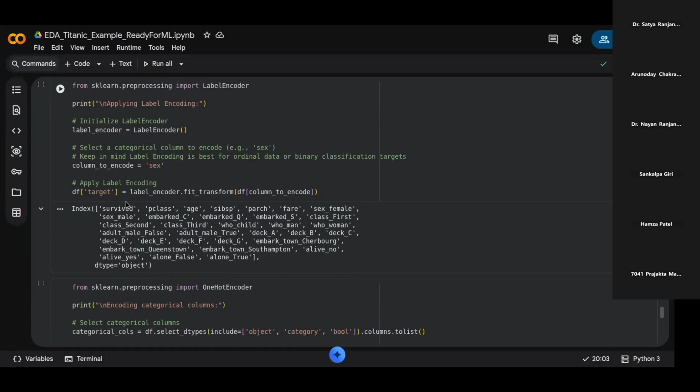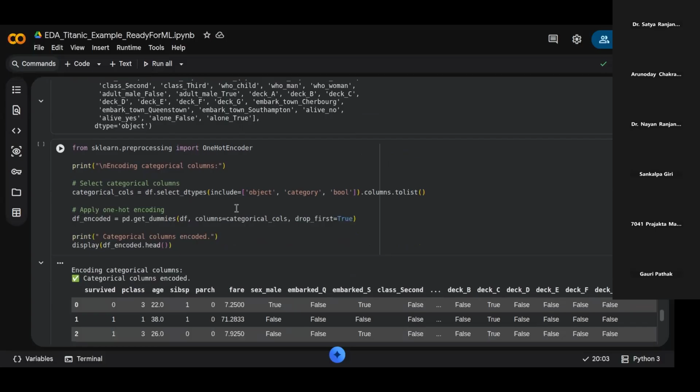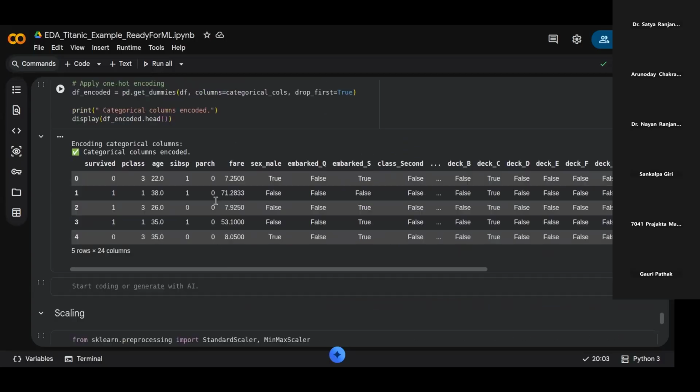So what we'll do? Now you just call the label encoder's fit_transform and pass that column. The column to encode is sex, so df['sex']. It will create a new column and I'll put it in df_target. Okay, now if you see, you will get this as the output. That means for the value present in the sex column, wherever there is a male, it will be 0. Where there is female, it will be 1. Okay. Now there is another one-hot encoder I have applied. Same thing, will not discuss.